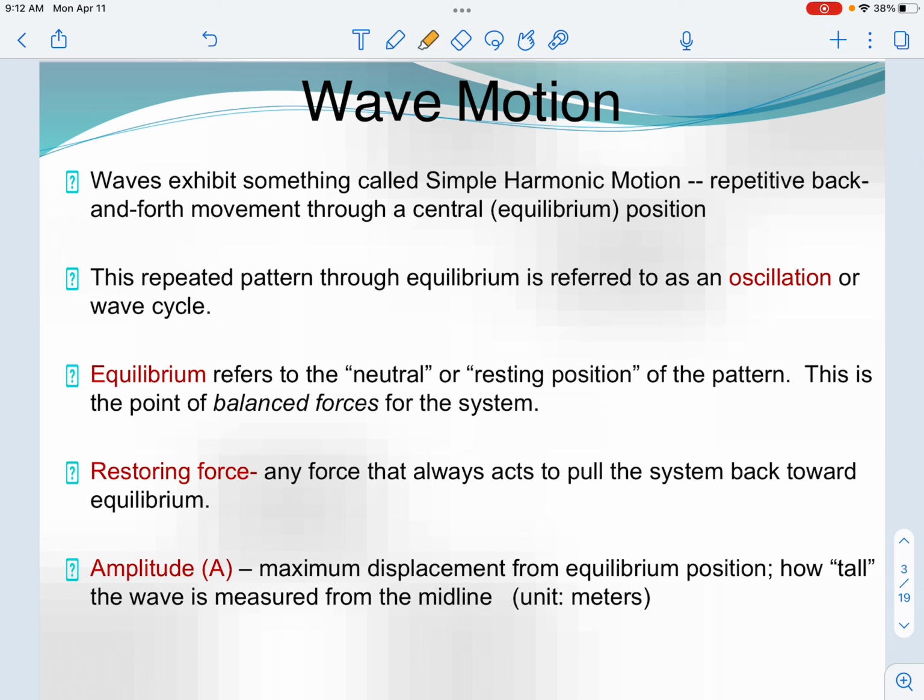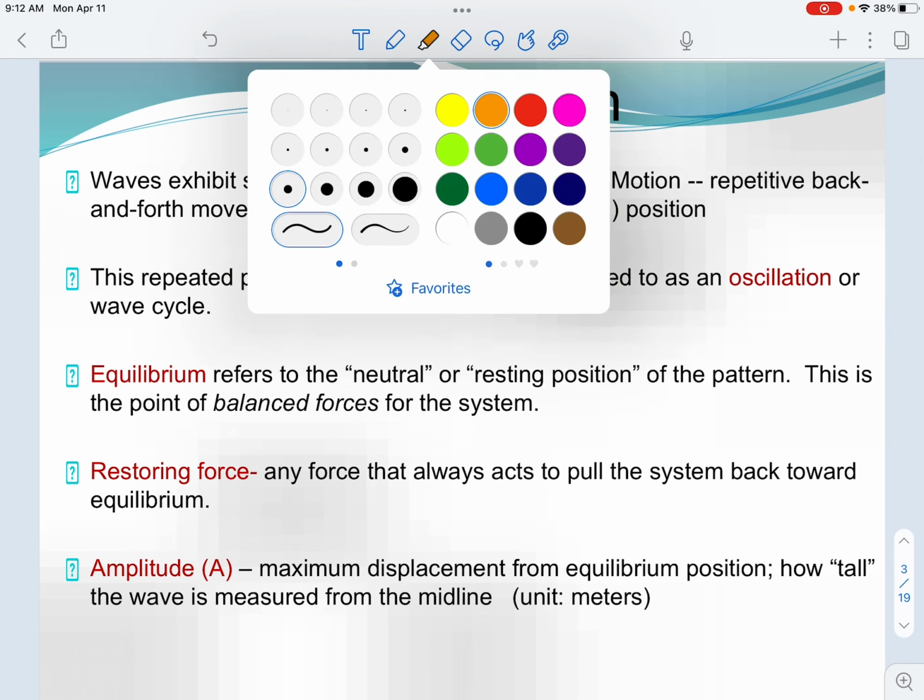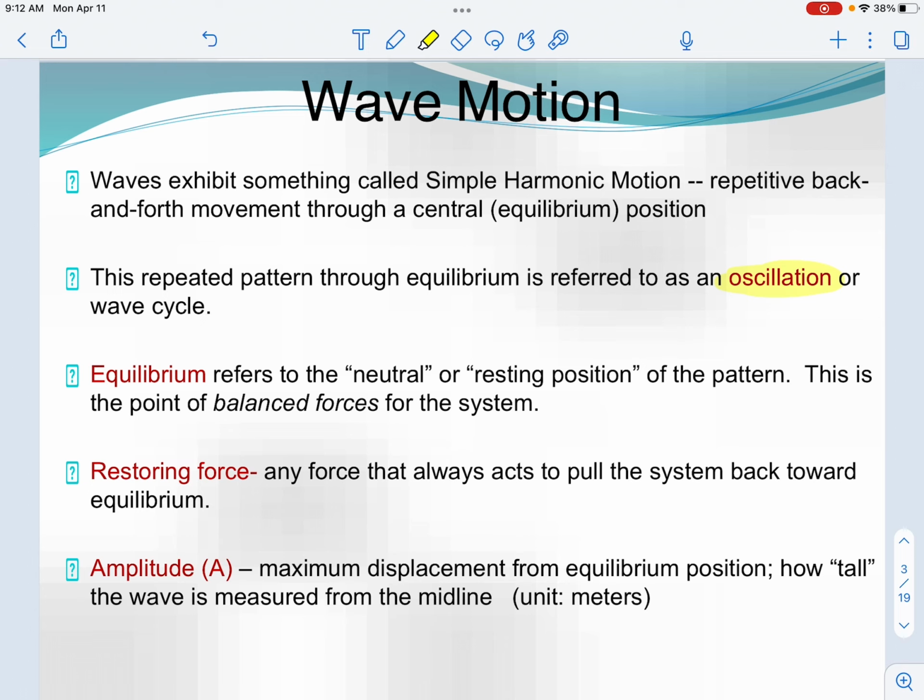As I said, an oscillation is the same thing as a wave cycle, a cycle. This is just one full time through the pattern. So what we have are particles that are being oscillated. In many of our examples today, we're going to talk about oscillating particles. Whatever our object is that is oscillating, they're going to go through a pattern where they go back and forth, up and down, right, left, whatever that may physically look like. But it's just going to repeat that pattern, back, forth, back, forth, back, forth.